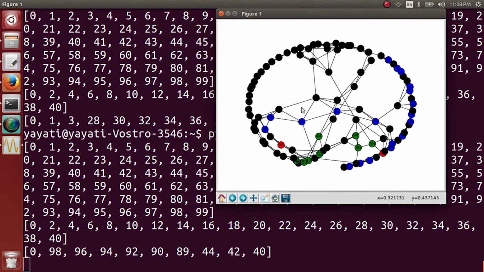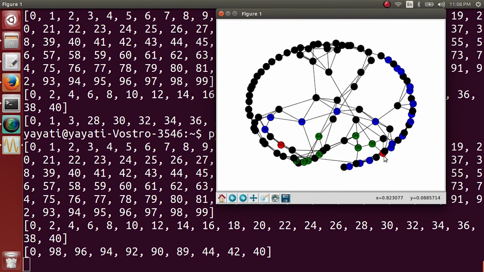So here you see there is no node common between both of the paths. If you look at the myopic search, it starts from 0 and goes to 40. It takes this path 0 to 2 to 4. Okay, it is actually a little bit difficult to make out where this path is going. So before 30 there is 28. Okay, so this path goes something like this. The ending path is clear.